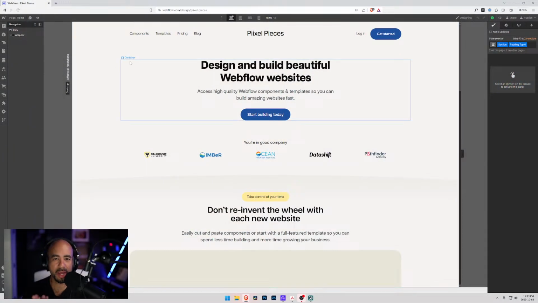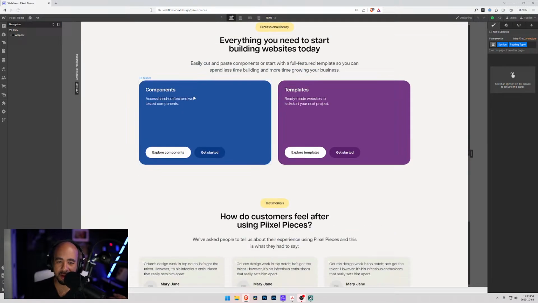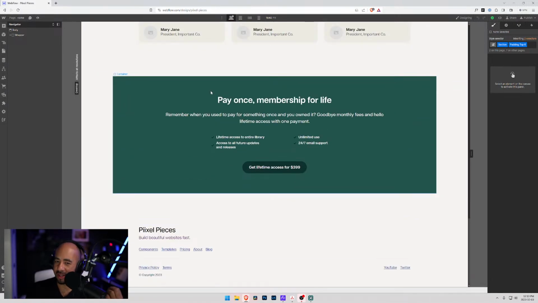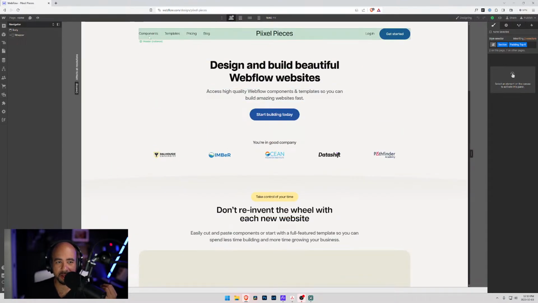Okay, so we have basically what I call the brochure here, which is our introductory landing pages. So we have our home page that's kind of built for the most part, we need to design stuff a little bit better. And then we have our component page, our template page, and then our pricing page. So now we need to figure out the whole portal and when people actually can join and sign up. So I think the idea here is we're going to want to use Memberstack.